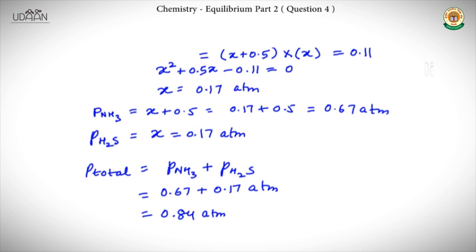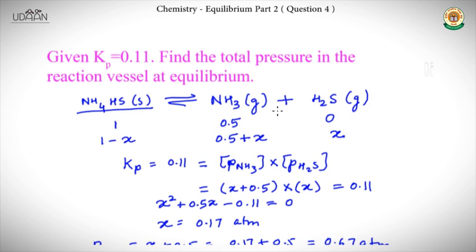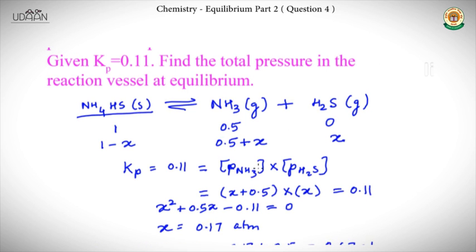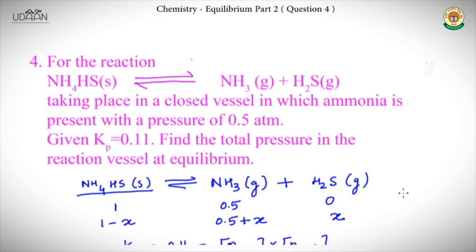Okay, so this was the solution. I wanted to ask, why exactly don't we include the partial pressure of solids? See, the partial pressure of solids doesn't change much during the reaction, and by convention, we always take the activity of solids and liquids to be 1. So, yeah. Okay, so basically this was an easy question. The catch here being that we don't include the partial pressure of solids and liquids. And as you can see, if you're being careful with the quadratic, you could easily solve this question. And this is the level of questions that actually come in JEE from this chapter. Easy to do once you practice. So this was question number 4.